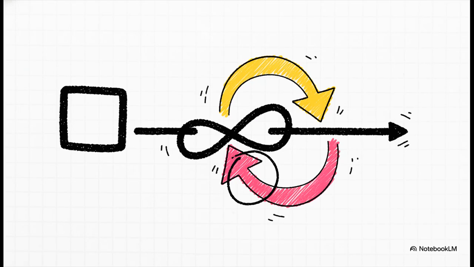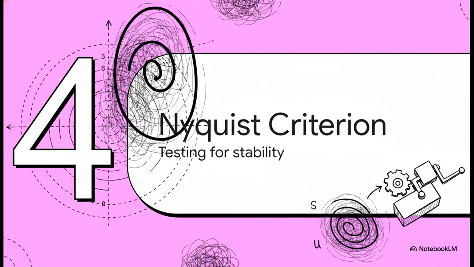So, what happens when we start messing with the system? Well, every time you add a pole to the system's equation, which mathematically adds lag to your physical system, it forces the polar plot to rotate further clockwise. On the flip side, adding a 0, which mathematically anticipates the signal, pulls the plot back counterclockwise. Engineering a control system is basically the art of adding poles and zeros to bend this curve exactly where you want it. Let's hit part 4, stability via the Nyquist criterion.